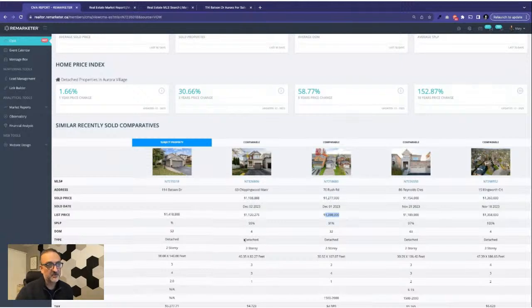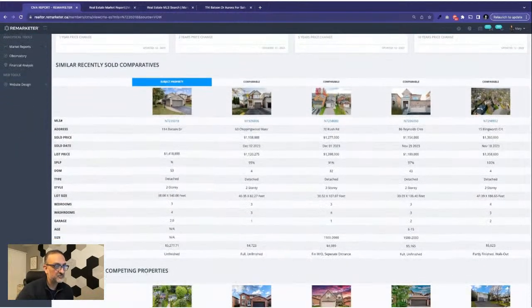Now, obviously, there are other things to consider as well. So, for instance, the lot size, you can compare these. When you really get down and deep and want to see how the property could be valued, all of these elements come into play, whether the basement is finished or not. And again, nothing is in favor of this property right here. The basement is unfinished. We've had walkout, separate entrance properties sell for less.